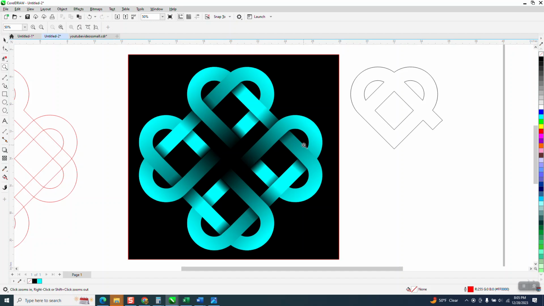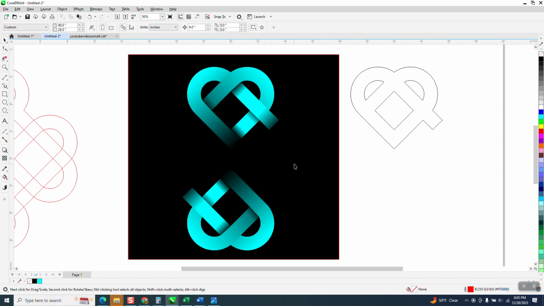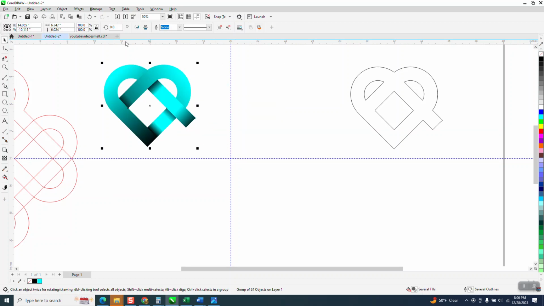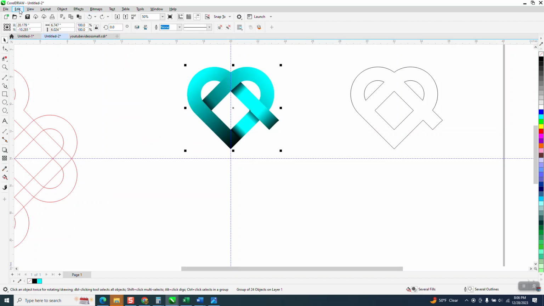You know, this would be a great one to make a clone of. Let's just do that. I'm going to have to get rid of my black box so I can see my indexing lines. And let's take this, make sure it's grouped together, and it is. Let's go up to edit and clone it. And then click on the rotation. I could use my new hotkey, but I am using alternate C because it works every time.